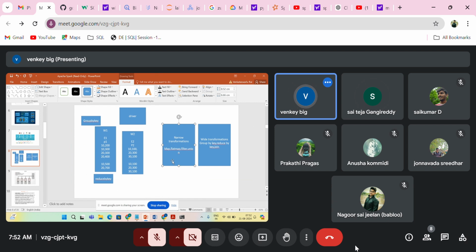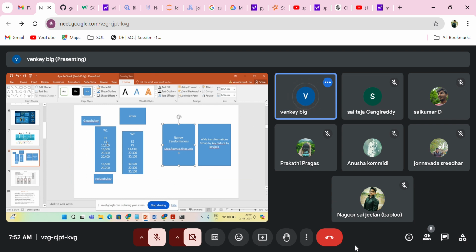Remember, when shuffle happens, your entire partitions will be rearranged. There is a concept called shuffle service in Spark. As and when a shuffle is triggered, it will rearrange all the partitions according to the shuffling condition. Meaning, if you are grouping based on the 10, it will shuffle the partitions and then create the partitions based on your grouping condition, meaning the 10.